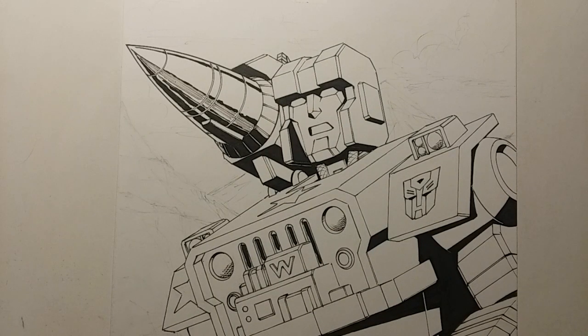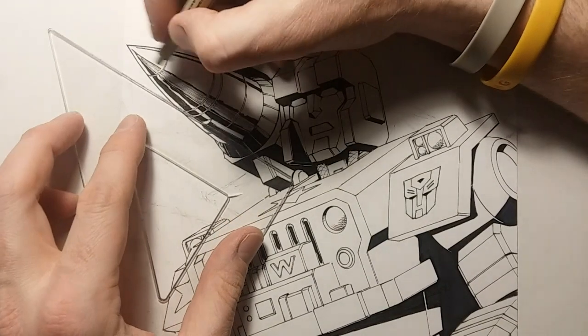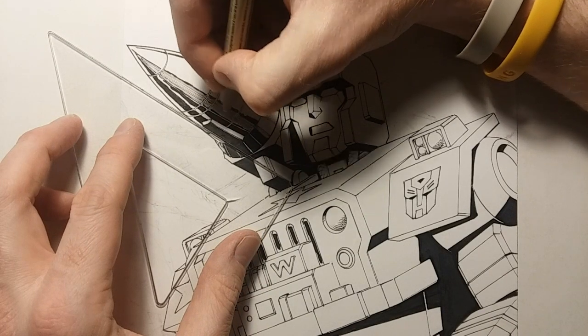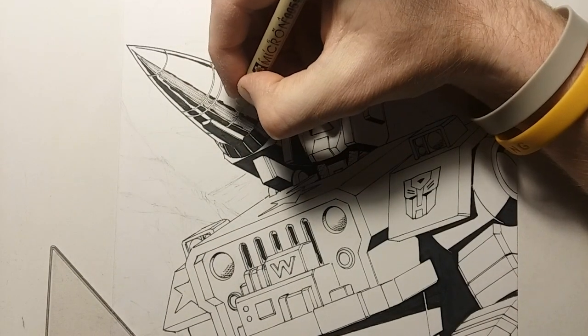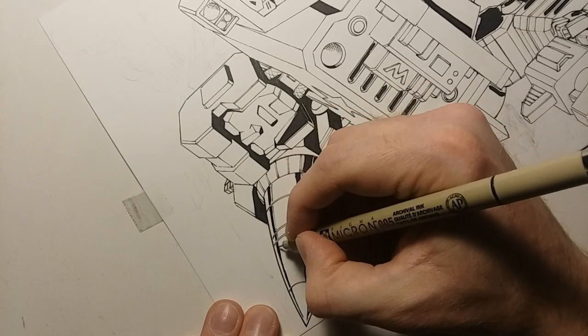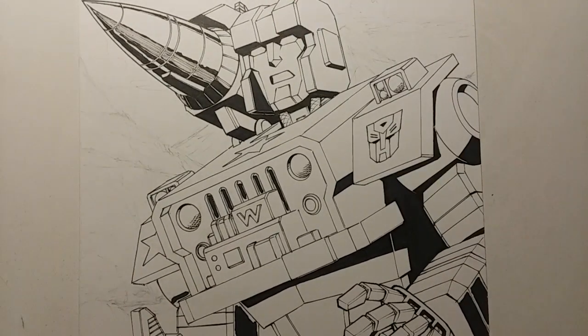Mind sharing your art journey, like how you got here? I did not go to art school. I think you can learn a lot in art school, but I don't know if art school is necessarily what you need to do this. What you really need to do comics is be able to hit deadlines while producing quality work, obviously, but being able to keep up with the page rate is pretty much the most critical part. But I was pretty much self-taught. I just studied what I liked. I used to imitate Wildman and Jeff Sr. and kind of the Marvel crew from when I was a kid, and just draw what I liked.